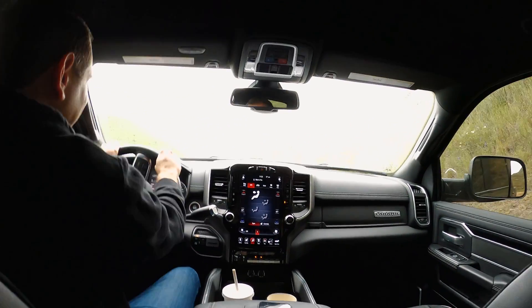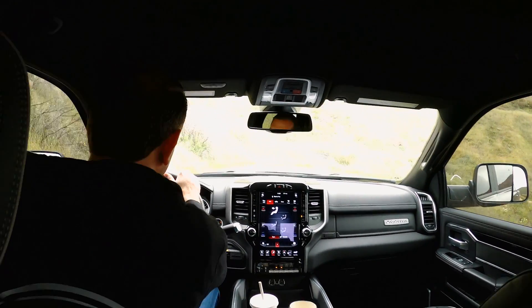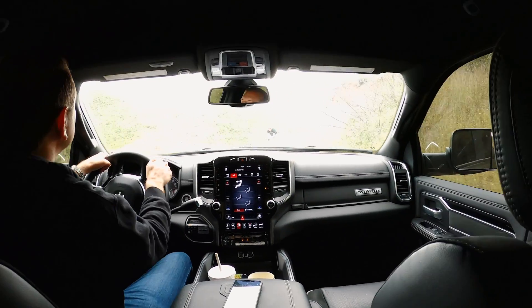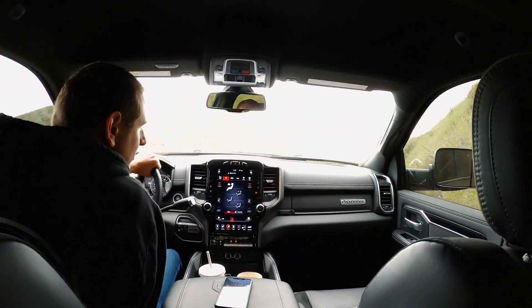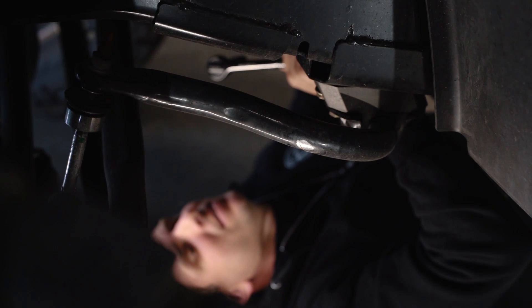We're going to take this truck back, swap the sway bar out, and show you guys the difference from the stock sway bar to the Carly sway bar. You saw how bad that was — even in the video it's really difficult to convey just how stiff the factory sway bars are on these trucks. The slightest movement of one front wheel makes the truck rock back and forth. This is not our traditional setting for these videos — we're doing this in a garage — because we want to show you guys just how easy this is to do yourself. The cool thing about this sway bar is it works on both factory trucks as well as lifted trucks. Obviously this truck is a three-and-a-quarter inch lift, but if you have a stock truck you can still take advantage of the benefits the Carly sway bar has to offer.